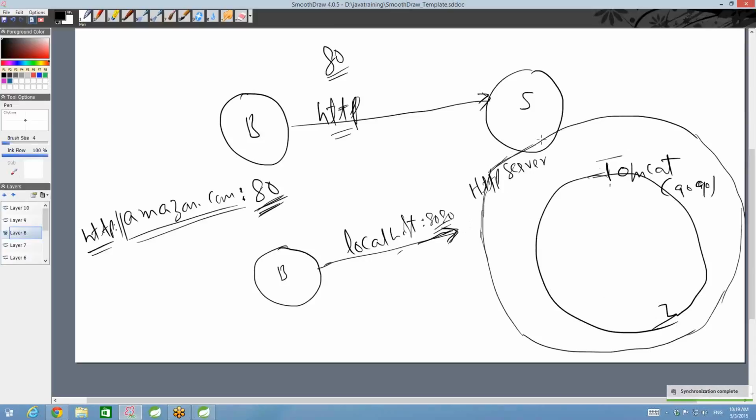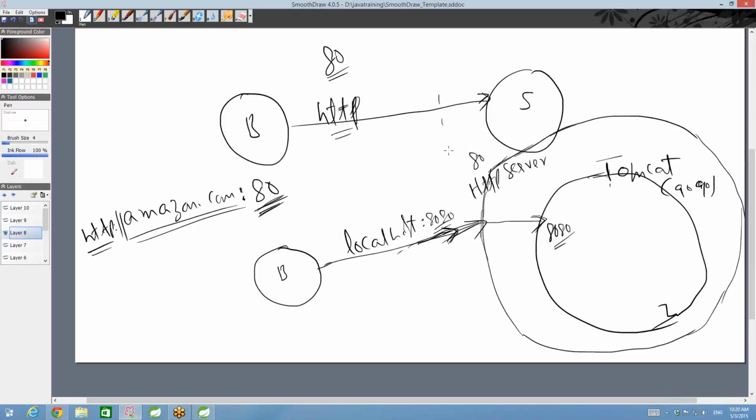You'll be front-ended with an HTTP server. Your HTTP server will take the request coming from the browser on port 80 typically, and then the HTTP server will forward your request to Tomcat, and this guy will be listening on 8080. So this 8080 is internal.